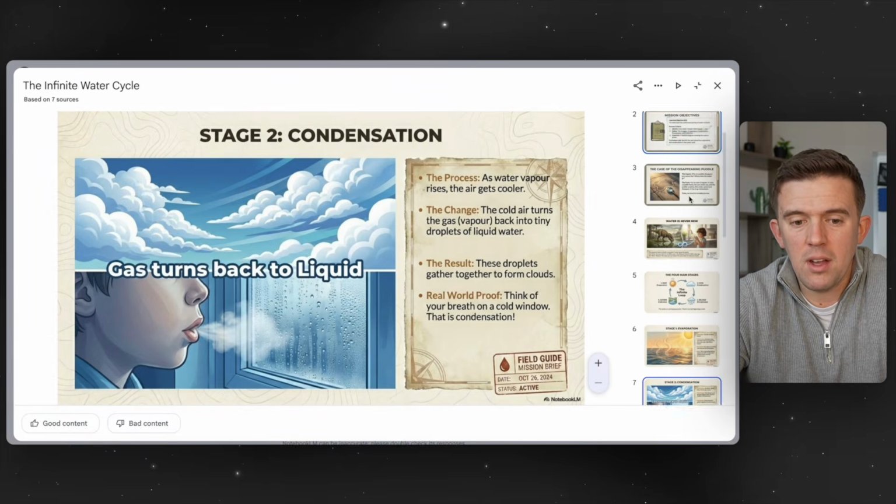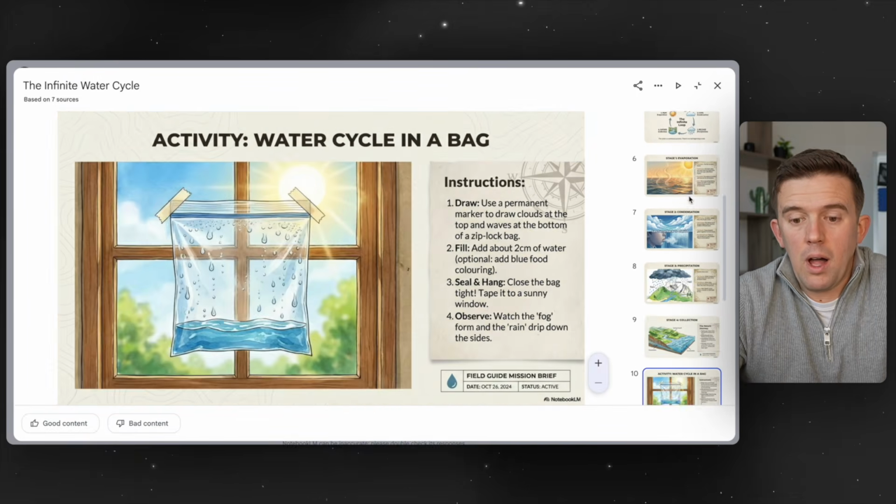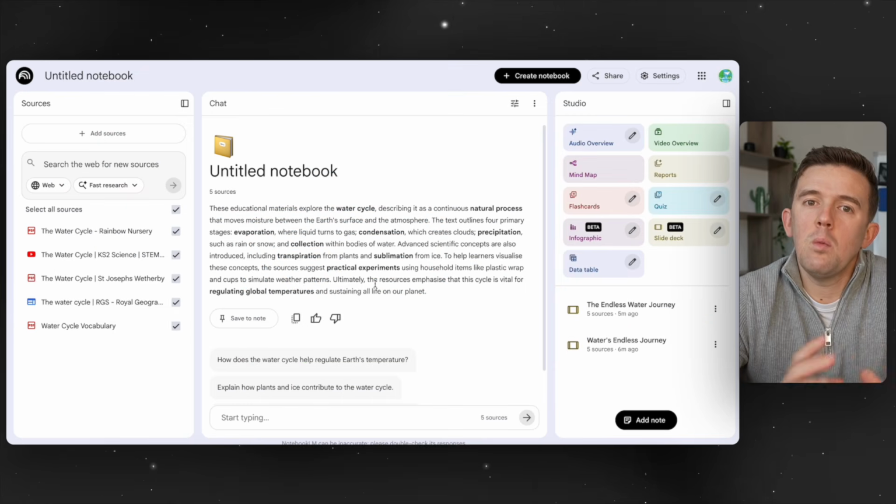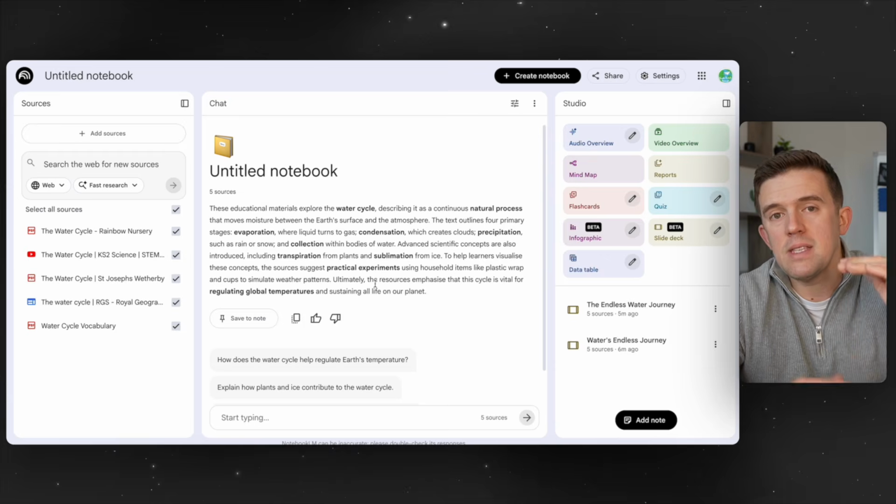It's really good. However, it did take a while, and I feel like it's really important to state that. If I don't share that with you, then I don't feel like I'm being honest with you. And perhaps this is just one of the cons of the slides. Because I wanted to take it one step further and show both the detailed and presenter mode, I thought I'd generate it on a different account, a different NotebookLM.